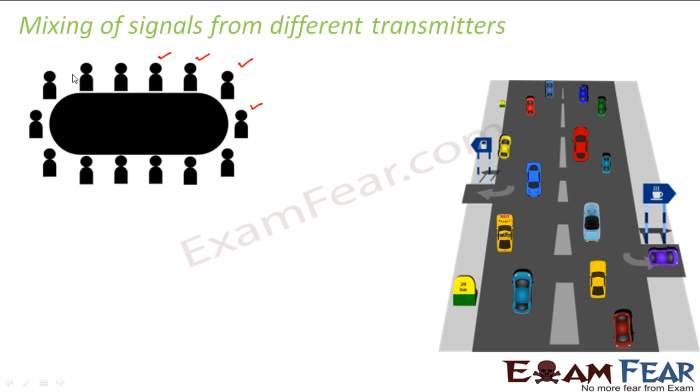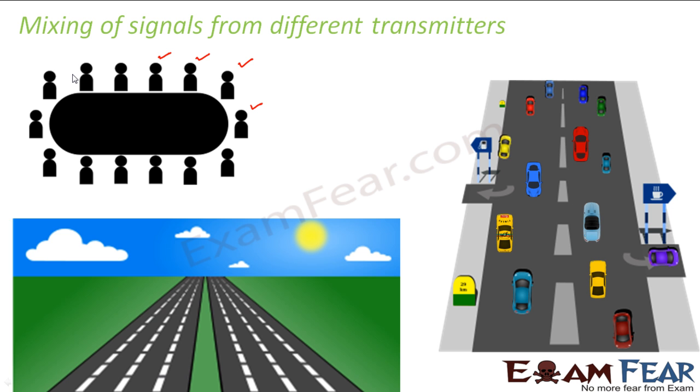Similarly, if we look at the problem of this traffic, now instead of having one route, if we make an alternate route, what would happen? The number of cars on each route will get reduced, because let us suppose earlier there were 50 cars on the same route, now if we have two alternatives, at least some 20 cars will go on one route, some 30 cars will go on the other route. So the mixing up will be lesser because people will be following their own routes.